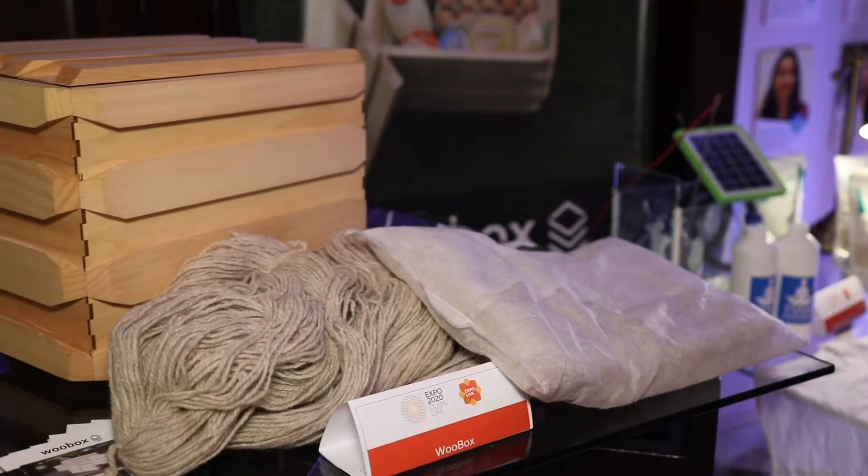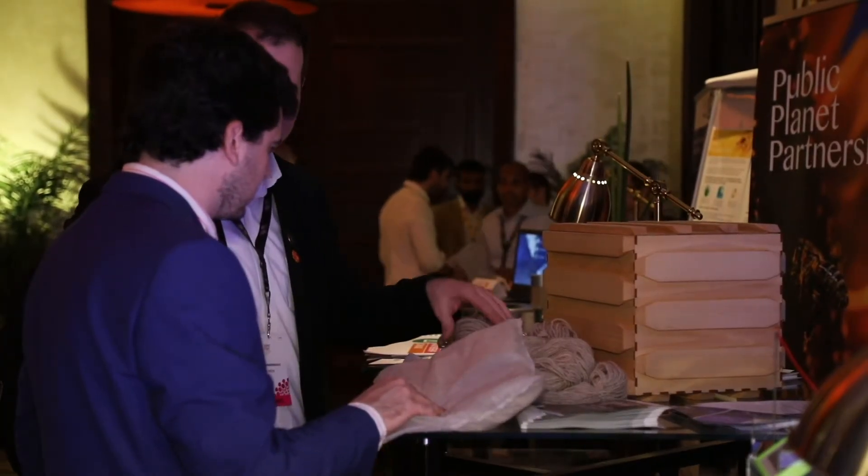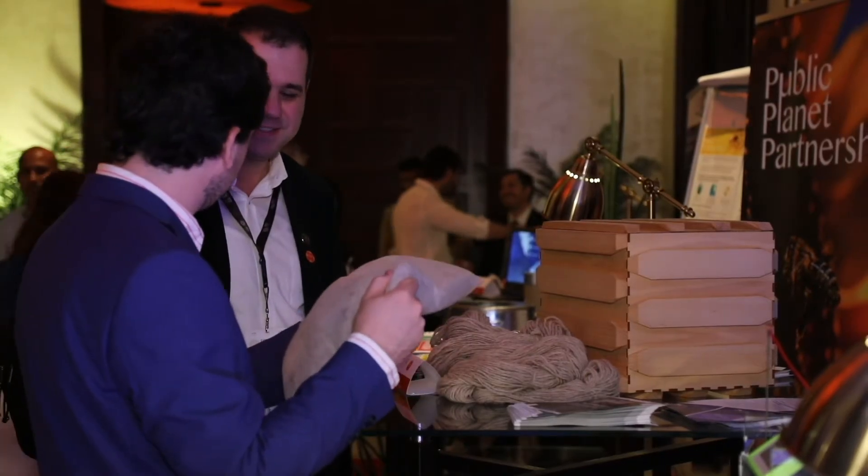We are working on a box made of wool and wood, and we are using wool which is waste from farmers from the Balkans. It's great impact on local communities because they have a market now for low quality wool. We are exchanging styrofoam, which is very bad for our planet, with natural material like wool, and we can do that not just on a local level but also on a global level.